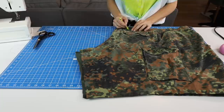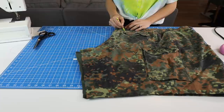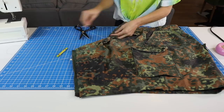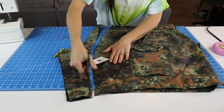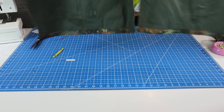Now it's time to create that new back seam that is perfectly fitted to our body. You can see what's on the left is my center back seam and what's on the right is my center front seam. I'm taking a crayon because I couldn't find any chalk, and I'm basically just drawing a line connecting all my pins together — creating a nice gradual slope that will become my new seam. Double check that all of your existing side seams are even so that when you create your seam, you don't end up with it being askew. Mine was slightly off, so I took my pins out, adjusted it slightly, and cut giving myself about a one-inch seam allowance.